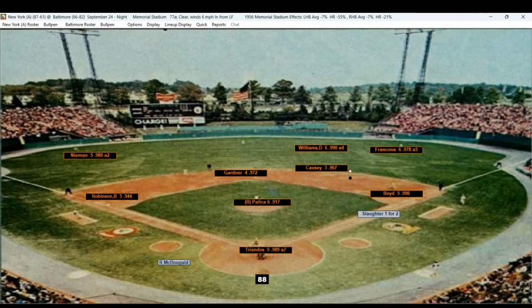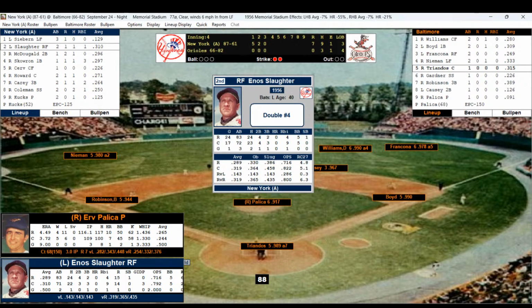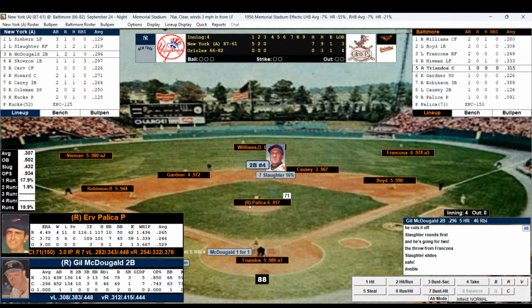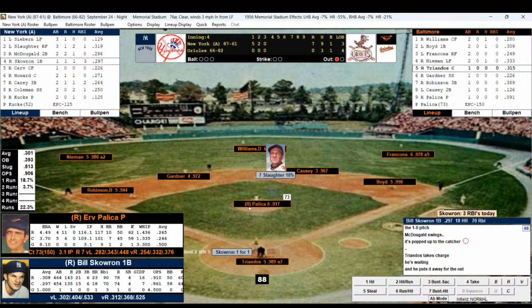That's a base hit into right. That will go all the way to the wall. And Slaughter, in his 40-year-old legs, has a double and a triple in this one. That's the 9th hit for the Yankees. McDougal has singled, scored twice, and walked. Popped up. Triandos will make the catch. 1 out. For Scourin, who's already had himself a day, he drove home a run on a sac fly, and then hit a 2-run homer in the second to make it 7-0.